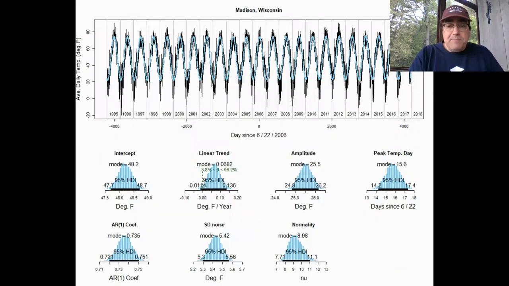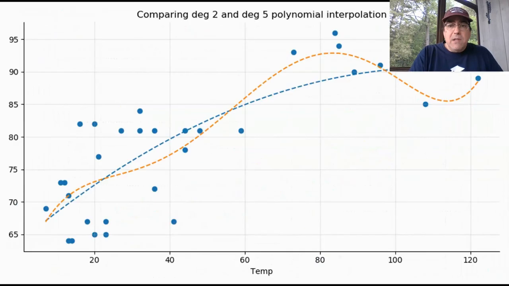Now, the problem is, I'm going to go back to this graph. Yeah, this graph. If you're using a curve that's a pretty low degree, extrapolation can be easier and more predictable, right? I can follow this blue curve, degree 2. I know that it's going to continue. It looks like we're at the maximum. It's going to then probably decrease a little bit. Even that makes me a little nervous. But look at this orange one. It changes direction so often. Who knows what it's doing outside of that data?